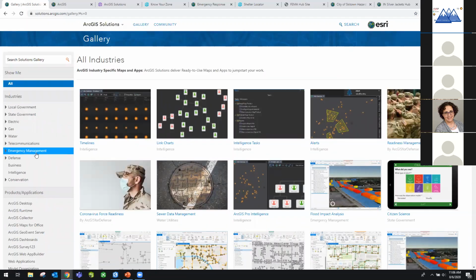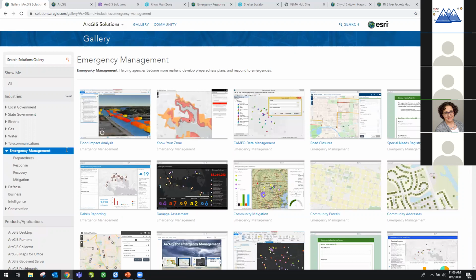So if I click on emergency management, each one of these thumbnails represents a solution and has its own web page that explains its intent and what type of tech you need to stand it up, etc. And also step by step on how to deploy it and configure it.